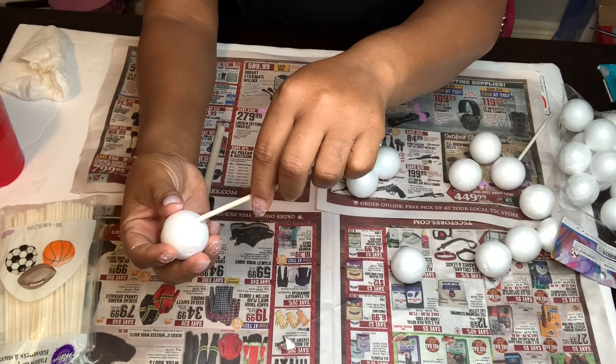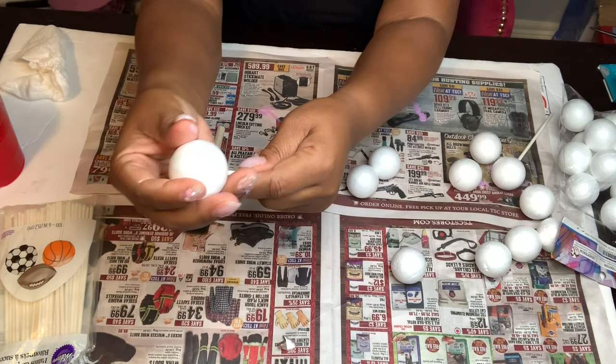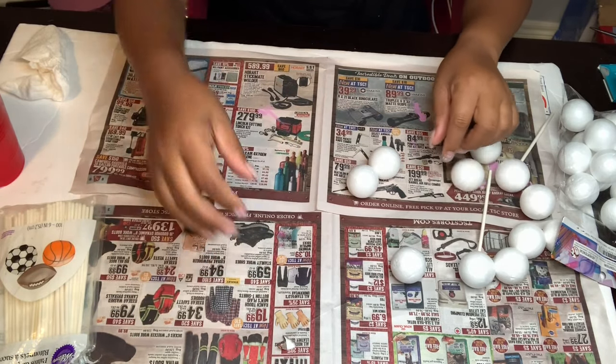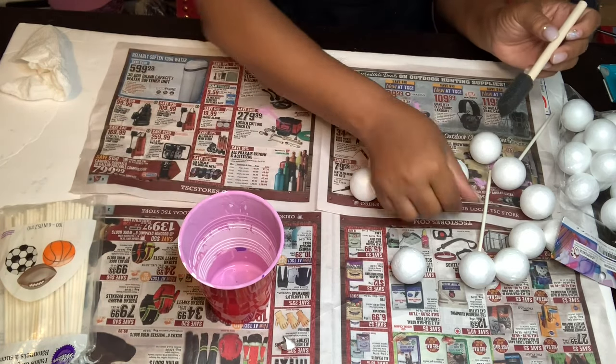Just pushing it in all the way. Be careful not to pierce the top. So push it about halfway in. Looks just like a cake pop. And then we're going to paint them as well.